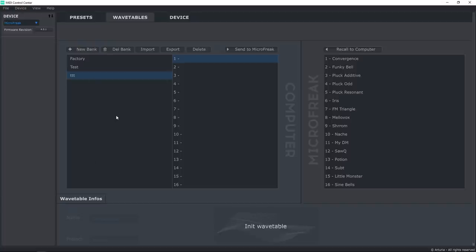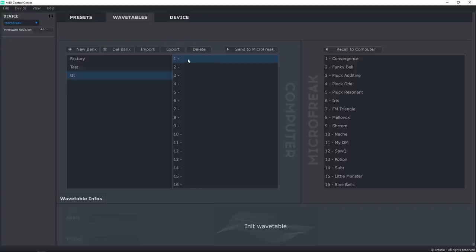So you can create a wavetable properly, and the manual has some information about the specification for the wavetable. It's a bit like the Serum format, but it's fewer cycles within each table. So I don't know whether they're directly compatible. I don't have Serum, so I can't really comment. But what's nice is that they have implemented a system whereby you can import a wave file, and the MIDI Control Centre will do some magic to it to make it work as a wavetable. So you can basically import any audio and it will convert it to a wavetable for you to try out.